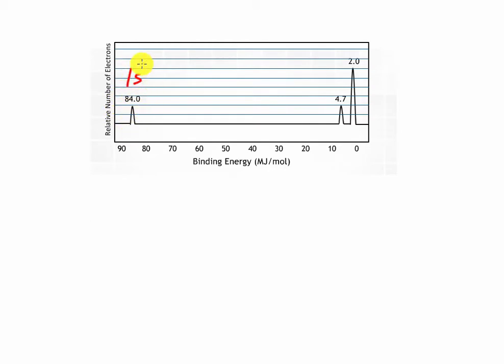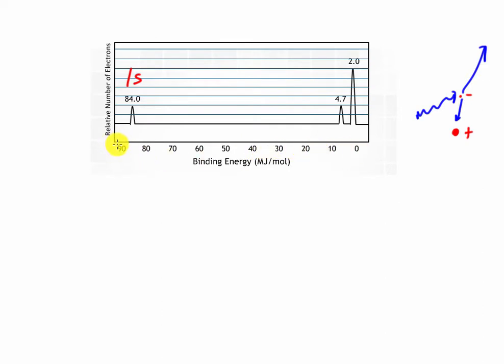Now, how did I know that this is the 1s? Well, we've got to look at the next part of the chart, which is the x-axis. Notice that we have a binding energy. The binding energy is the energy holding the electron in the nucleus. Remember, you've got the nucleus with that positive charge and the electron with a negative charge. Well, there's a force holding that electron in place, right? Keeping the electron in the atom. That's the binding energy. What we're going to do is hit energy onto this electron to cause it to knock out of the atom. This is our binding energy because it's the energy that we have to use to overcome that force holding the electron in place.